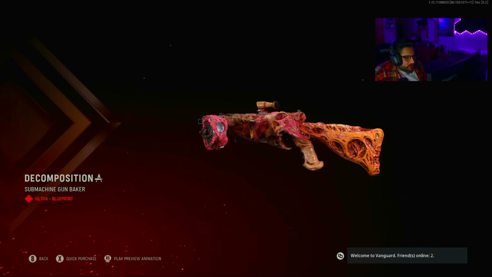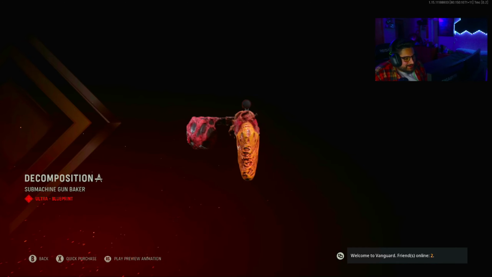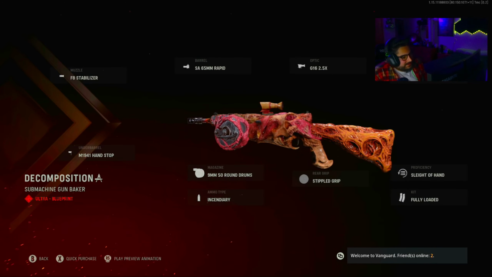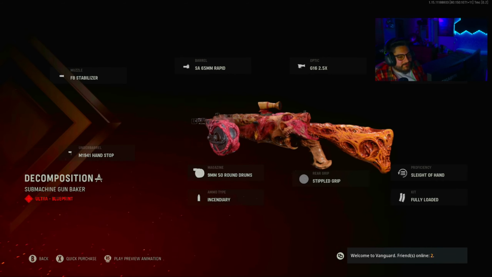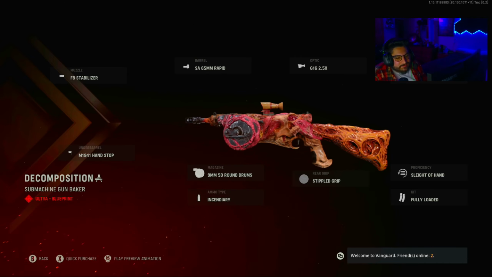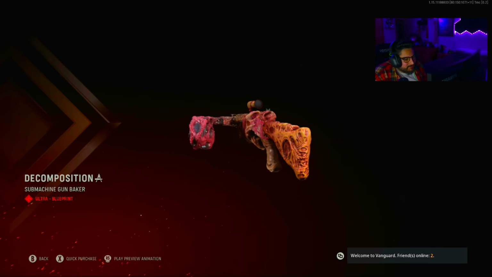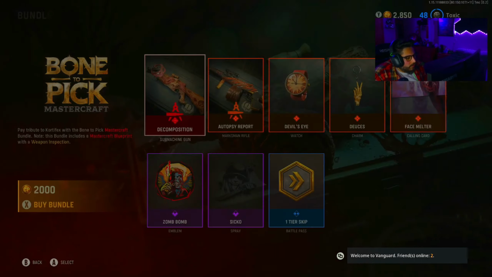So, it's got the skull, like the insides of, I don't even know what this is, kind of gross, but hey, it's like a zombie kind of thing. Honesty F8 Stabilizer, SA-65M Rapid, G16 2.5X Zoom, Hawkinson S-33S Padded, Sleight of Hand, Fully Loaded, Stippled Grip Tape, 9mm 50 Round Drum, Incendiary Rounds, and M19 41 Hand Stop, like guts and everything, the skeleton there, weird handle. Alright, it's got a cool weapon inspection.